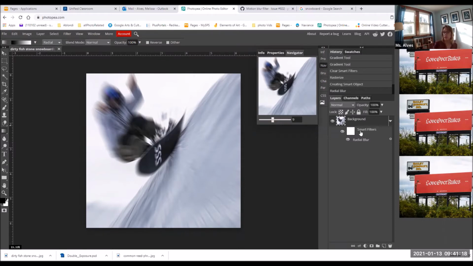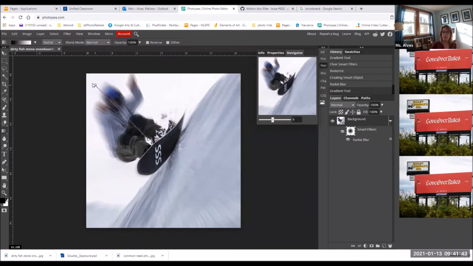So what I'm going to do is click on my smart filter. This filter right here that's white, I'm going to click on that and make sure that's active. And we know it's active because it has the marching ants around it. And then I'm going to go to my gradient tool, and I'm going to click and drag.